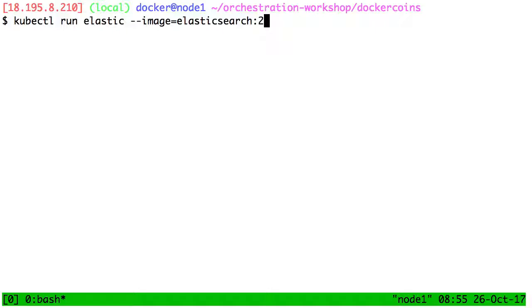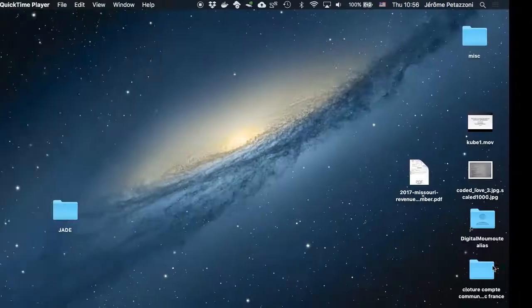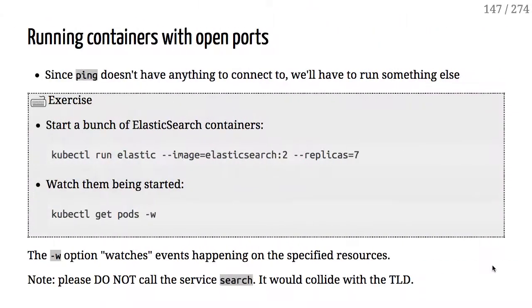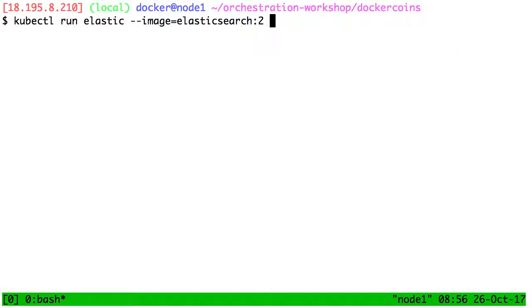If we use elasticsearch:2, it's an older version of the image. It doesn't need a config file. It will start right away, and that's good for the purpose of this tutorial. And then I will right away indicate I want 7 replicas.